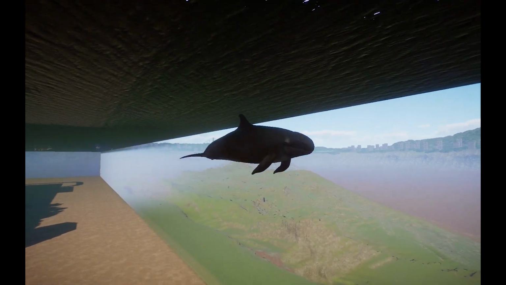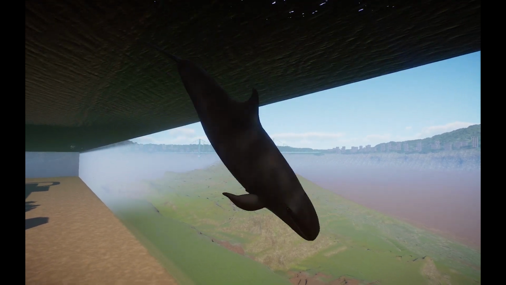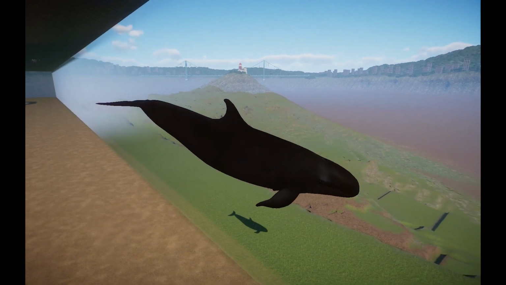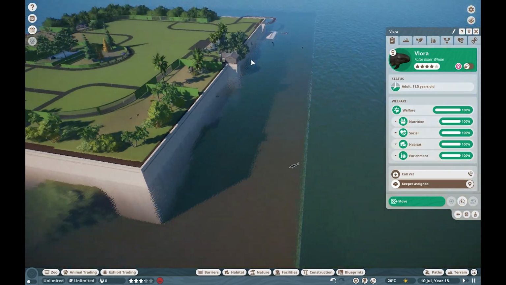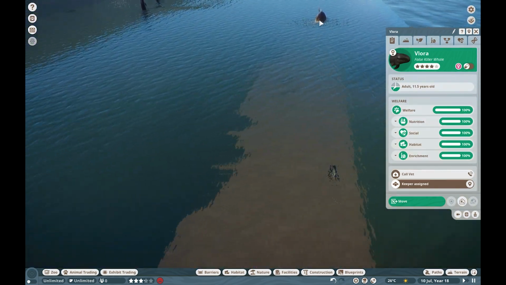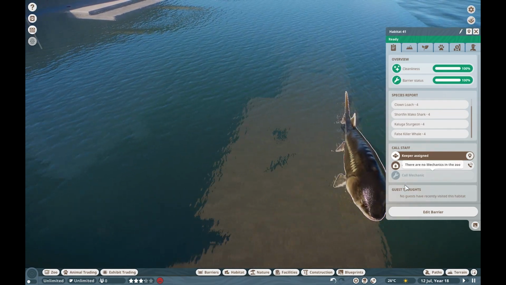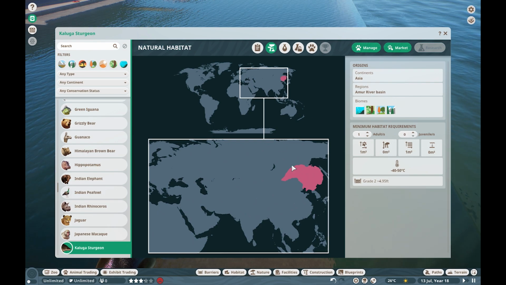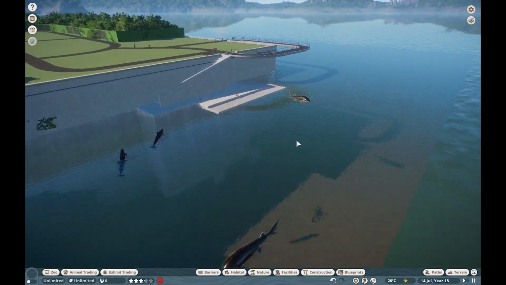So I really do hope you guys download this one in particular, because it has come such a long way from the first cetacean mods, and it's all custom, which is absolutely incredible to see. Making our way through here, we have a lot of other fish to check out, this one being the Kaluga Sturgeon. These guys are found in, I believe, Asia? I could be mistaken. Yes, so very far East Asia, the Amur River Basin, which is really cool to see.